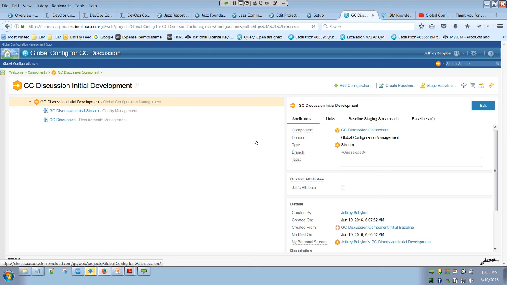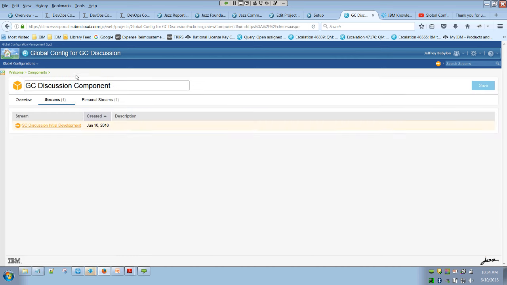Okay? The other big change that's coming down the pike in terms of 6.0.2 for global configuration is the ability to archive a configuration. That wasn't previously available, but now you can actually archive, and it's not necessarily delete, but it's archiving such that you can bring it back, so that you can start taking care of stuff that is old and not used anymore. You can start archiving some of these configurations. All right? Any specific questions around those particular enhancements that we have in global configuration?